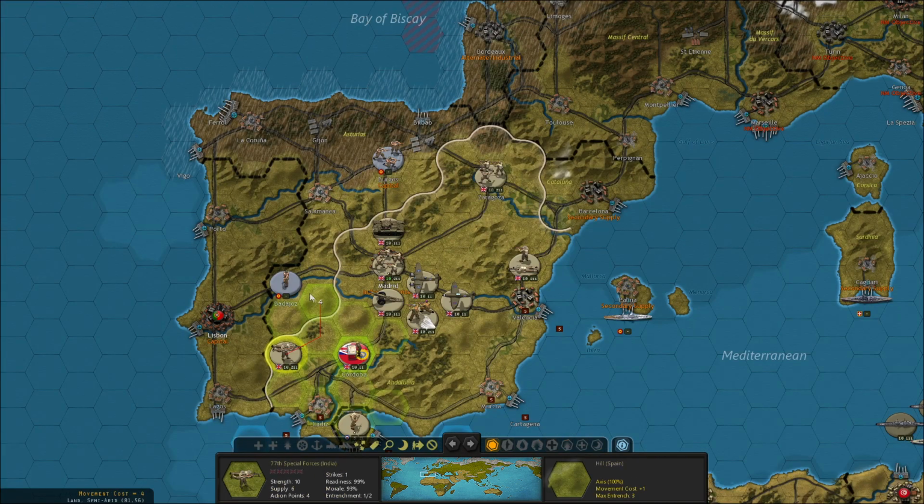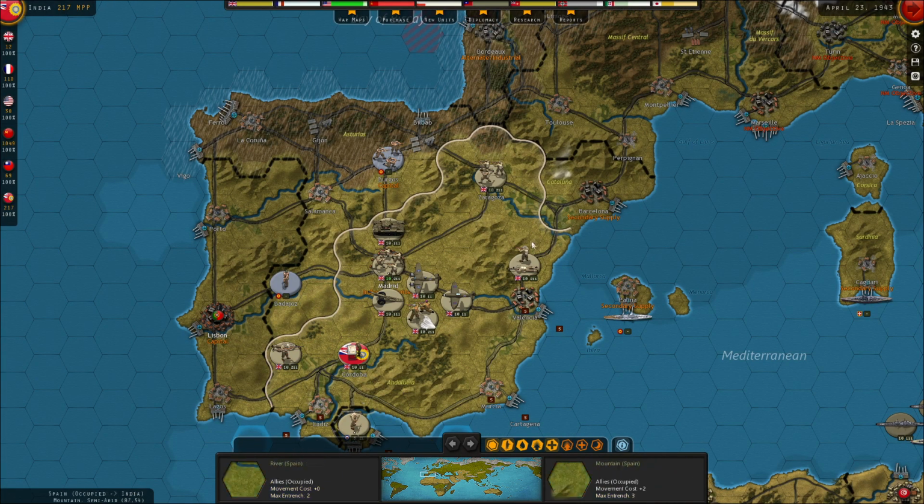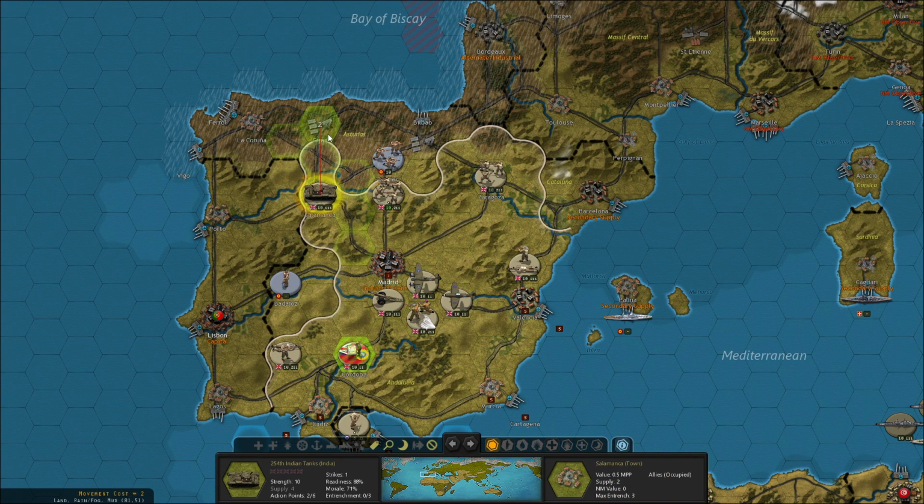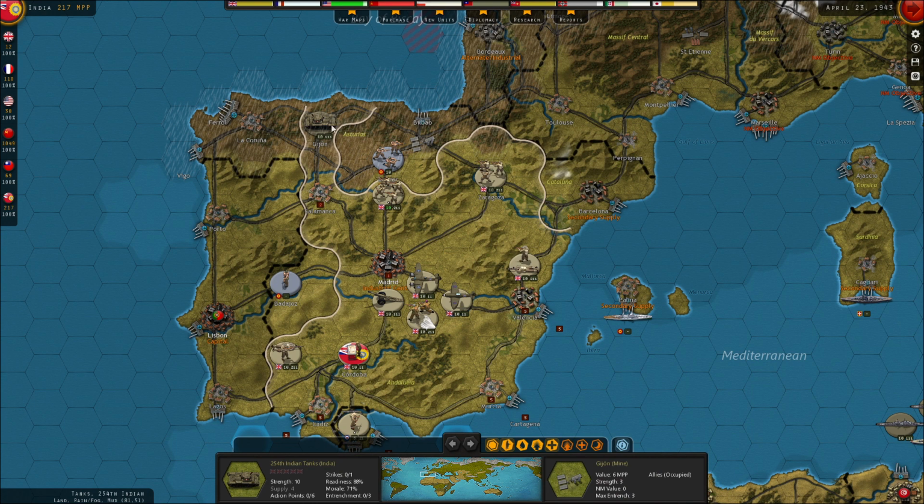With India, we now have to worry about the fact that the Spanish are not surrendering. We're going to have to go for Burgos after all. So we're going to want to keep an eye on the fact that there is partisan spawns here. I don't know if air can stop partisans. If so, we don't really need to worry about it at all. But I will go ahead and move the BAI army up to the enemies. We will take our tanks and kind of go around, just securing another path.